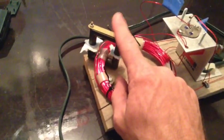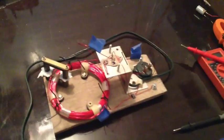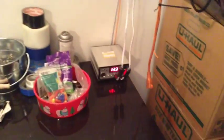And the ferrite is kind of neat. I'll show the effects of that here in a moment. Let me get it set up and we'll get it turned on and show some amp draws and some voltage readings. I got it all wired up here. Solar power coming in, charging batteries down underneath. And I got a little positive negative terminal here.